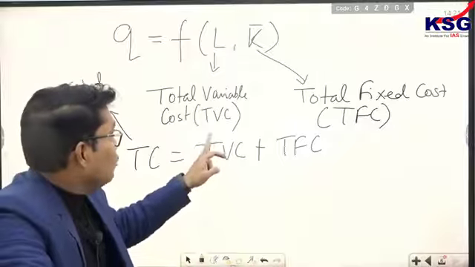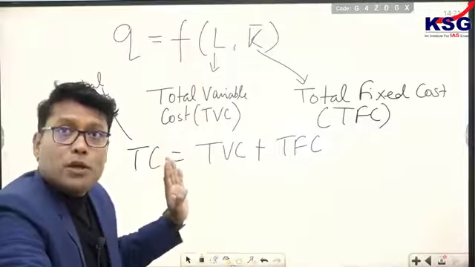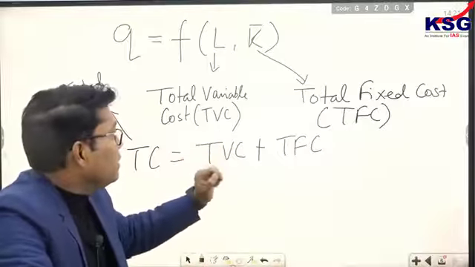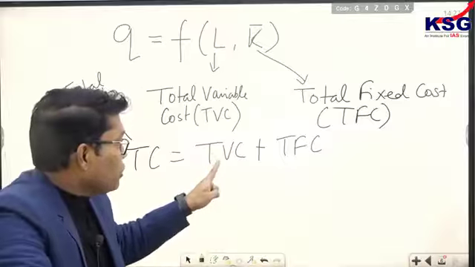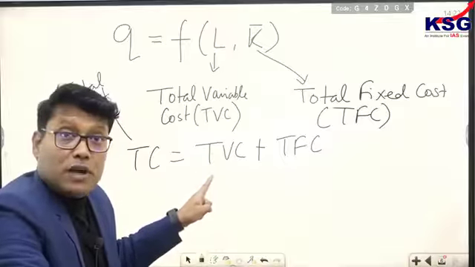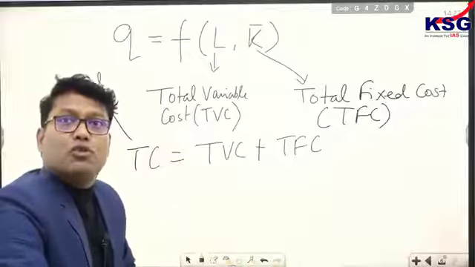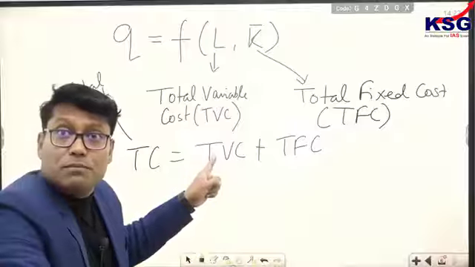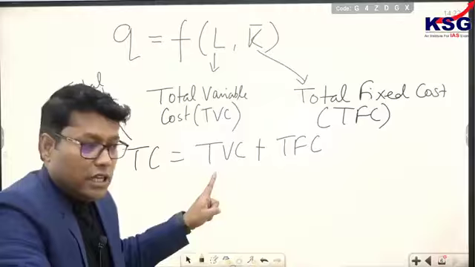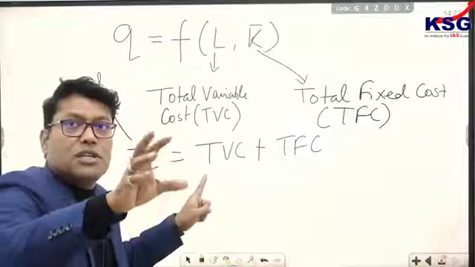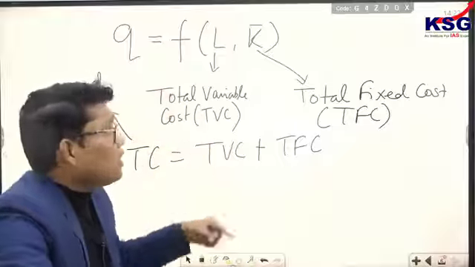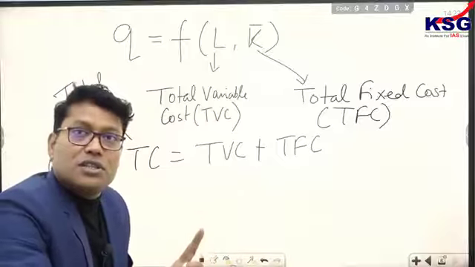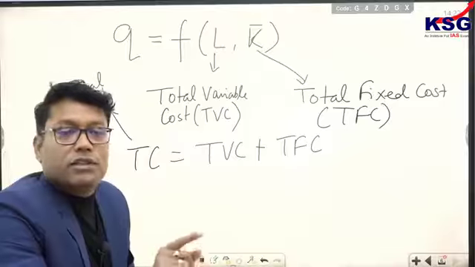This cost is depending on variable inputs, say labor, or in practical life you can consider all the variable inputs. But here you are taking the labor. So TVC, total variable cost, depends on level of output. Why? Because if you close your plant and don't operate, then you are not going to hire labor and not going to use any inputs, so TVC is going to be 0. If you keep producing more and more, if output keeps changing, then labor requirement is going to increase or decrease, so TVC will change accordingly. If level of output changes, then TVC will change accordingly.